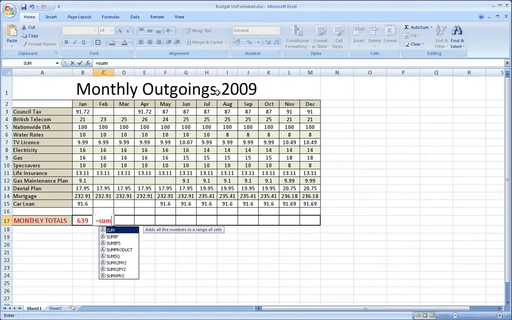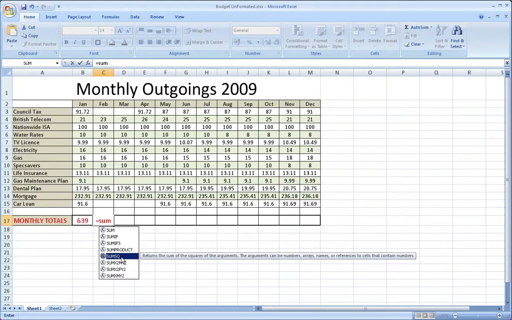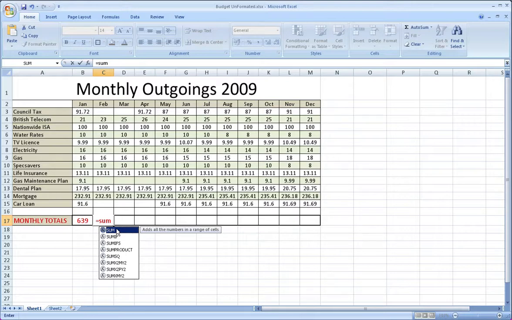And don't be scared. There's loads of these different words that we can use. What Excel is doing here is it's just showing us all of the different words, and the only one we're going to use is sum. But look, adds all the numbers in a range of cells. So that could be really useful, and we've got sum ifs, and we'll go over these, and sum products, and we'll go through lots of these different ones. And here's one I've never even come across, because there's hundreds of these formulas. This one returns the sum of the squares of the arguments. Okay, wicked. But not for today.